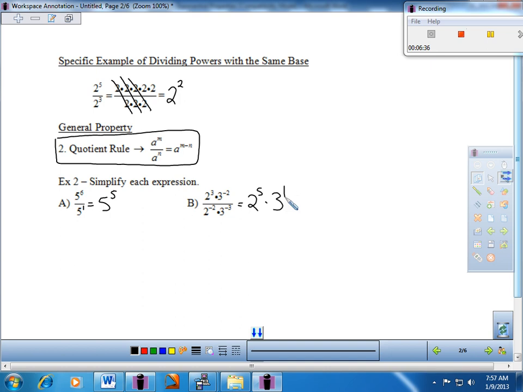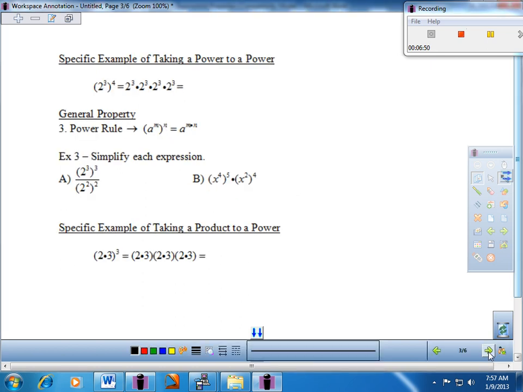All right, so what we have at this stage is 2 out of the 7 properties, product rule and quotient rule. I'm going to go to my next screen here. Okay, and this one definitely comes up a lot. We'll be removing plenty of parentheses with these algebraic expressions. So this one would be 2 to the 3rd, then also to the 4th. Power to a power, essentially. And so what I did is expanded it out. When I saw that 2 to the 3rd raised to the 4th, what that means is 2 to the 3rd times 2 to the 3rd times 2 to the 3rd times 2 to the 3rd. So 4 factors of 2 to the 3rd.